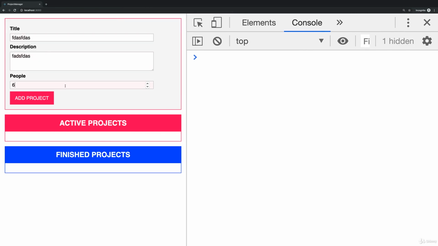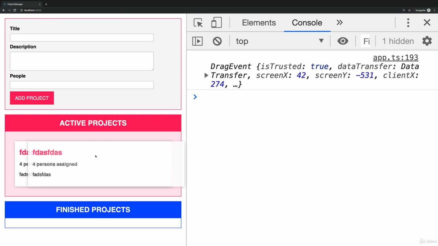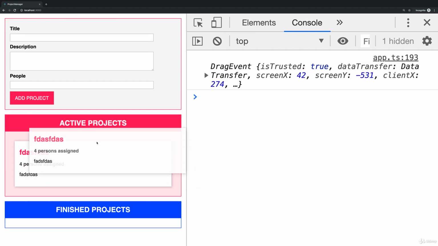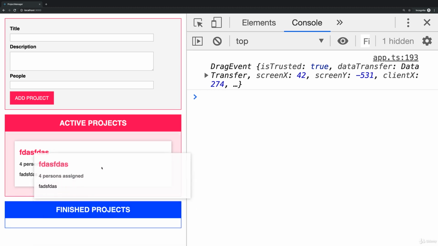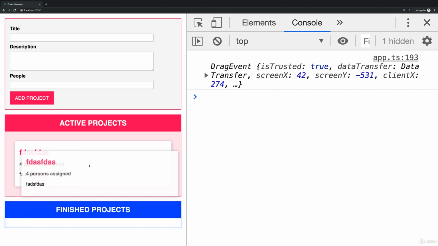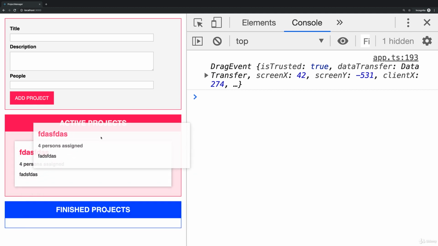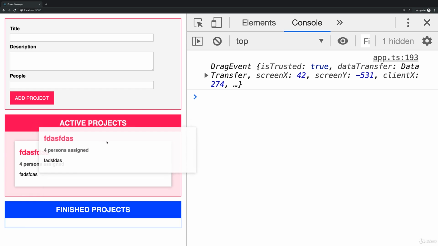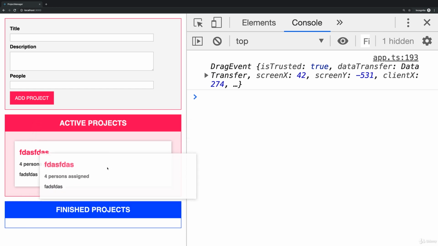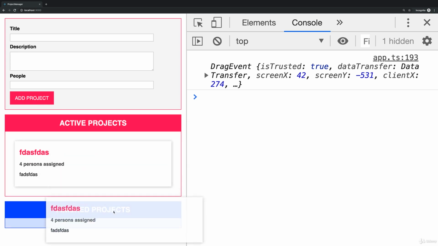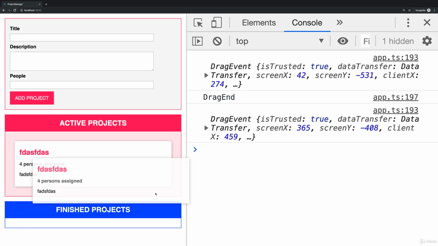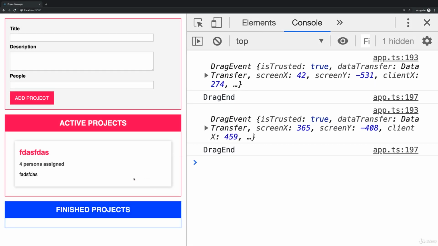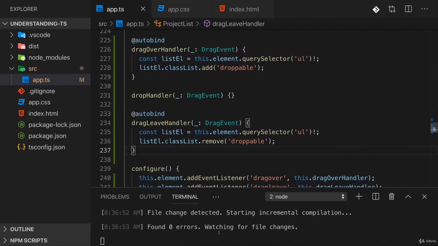If we save that, we add a new element here. Let's give it a try. If I start dragging, you see we have our background here. And if I leave, it goes away. So now the background really is updated. You see some flickering here because the drag leave event also fires if you go from having the mouse cursor over the background to having it over a rendered element. But that should be fine here. It's no big deal here. So actually we got the desired effect, I would say. So the UI is updated just the way it should now. But of course we're not able to drop and really transfer data. So that will be the next step.